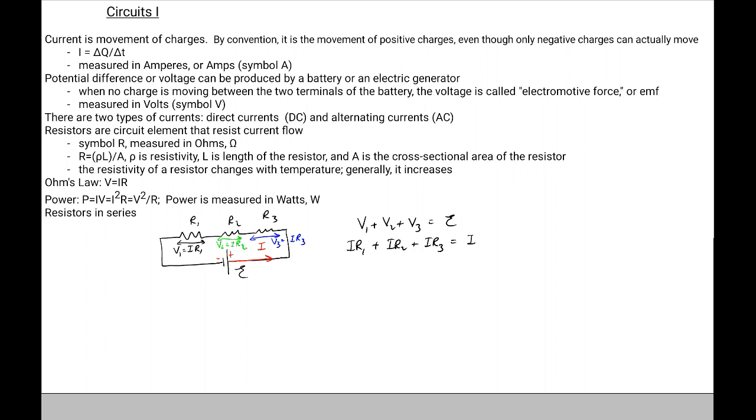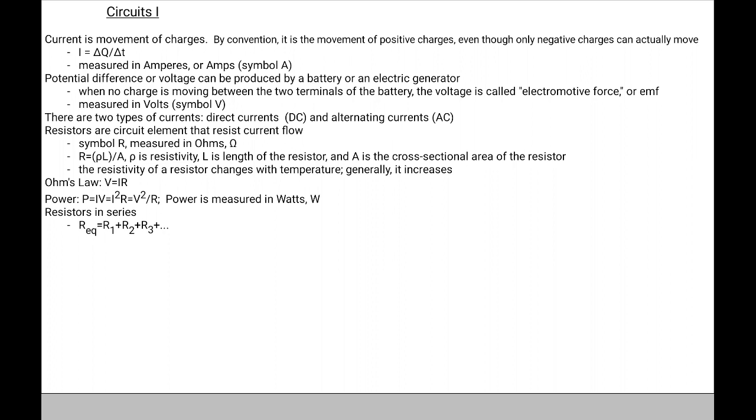and the EMF is the current I that flows in series the same through all of the circuit elements times an equivalent resistance. So the battery doesn't really know how many resistors it sends a current through, but it does know that it encounters a resistance. And we call that resistance the equivalent resistance. So now if we divide everything by the current, we end up with the equivalent resistance in series being R1 plus R2 plus R3. So in series, resistors add as R1 plus R2 plus R3 plus and so on, as many resistors as we have.